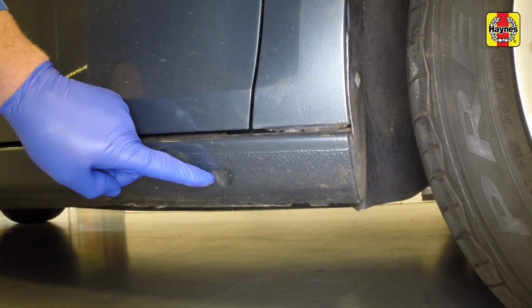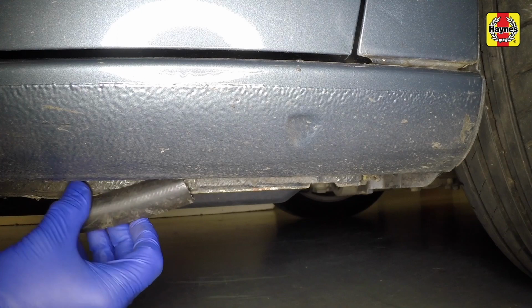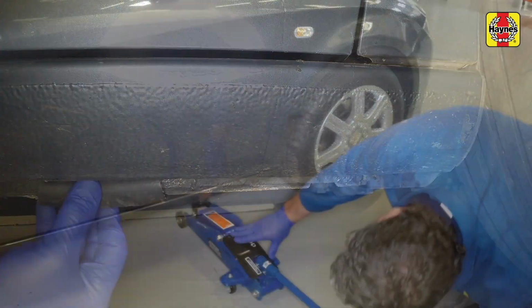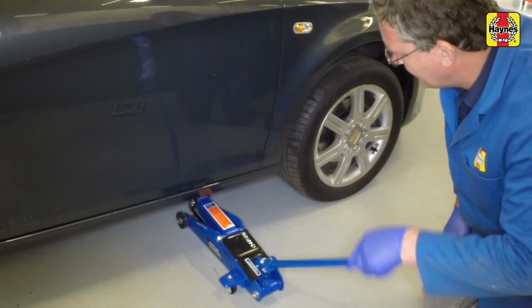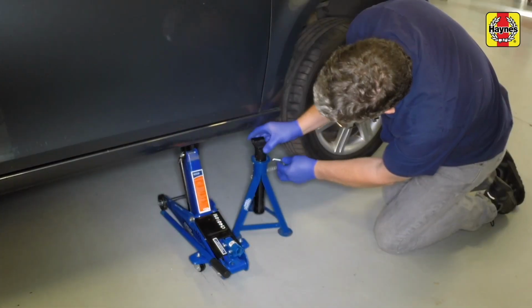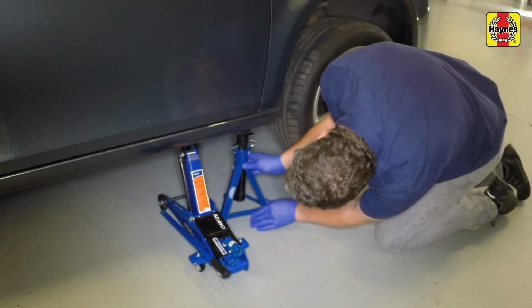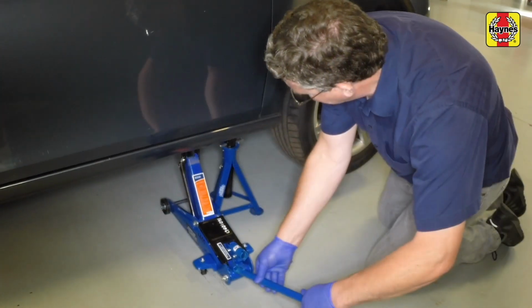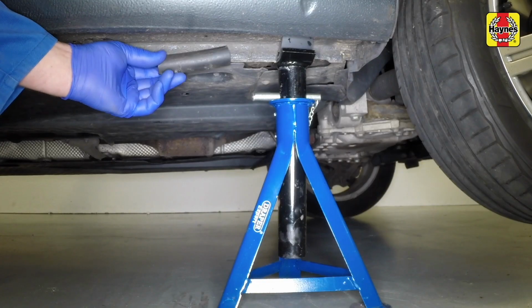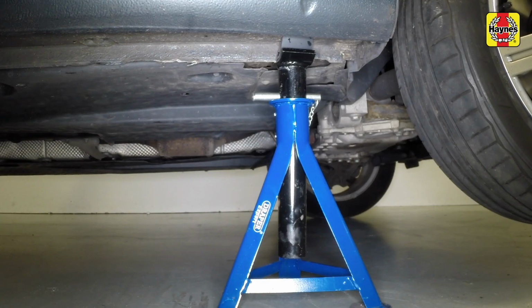Note the mark indicating the jacking point. Position a piece of split hose as shown to protect the sill. Raise the vehicle using a jack. Position axle stands. Lower the vehicle onto the stands, then remove the jack. Remove the piece of hose from the sill.